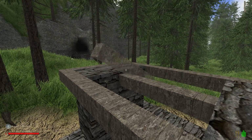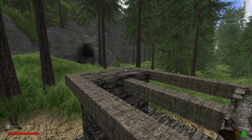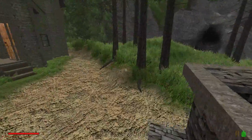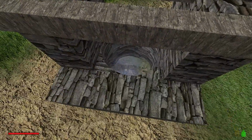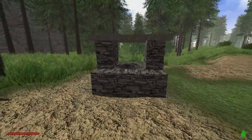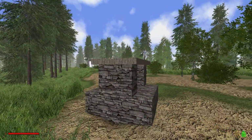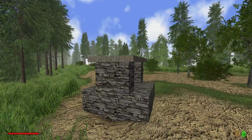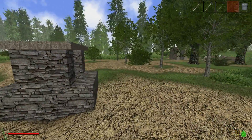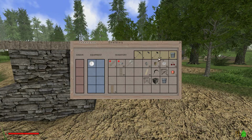If I hit grid, it does the same thing. It's just not letting me, oh geez, I dropped that. Oh, that is a beam I will never get back. It just will not let me snap it to the corners there, which is really strange. Very strange indeed. It just grabs it out of my hand. Was that the last one I had too? Well, we got these over here.